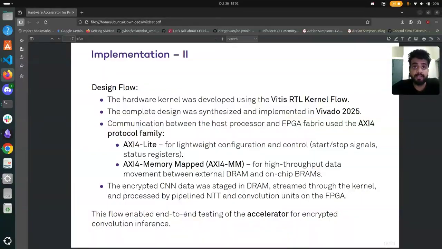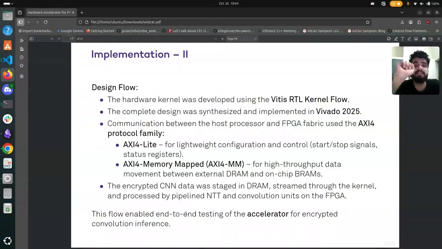So this is the main concept of communication. Once the operations are finished, again the FPGA board will write the results into another region of memory, or maybe the same region of memory. It will overwrite the data. It will tell the CPU that I have completed my operations using AXI 4 Lite protocol, and it will also send the address where it has written the results.